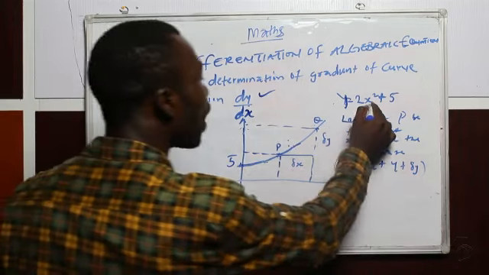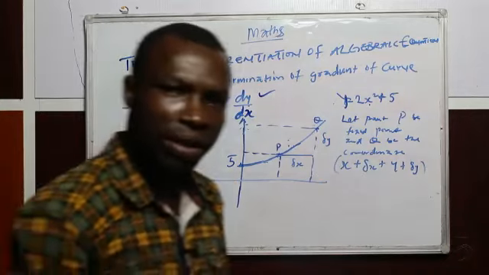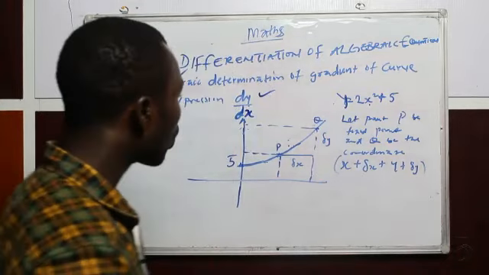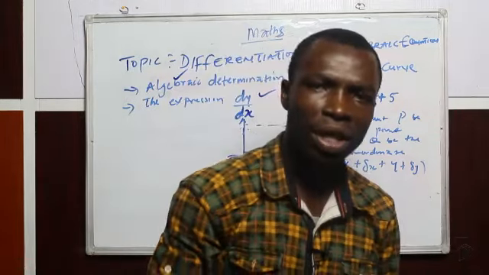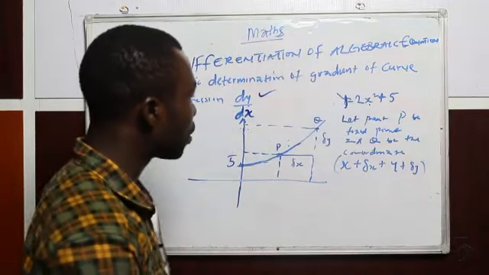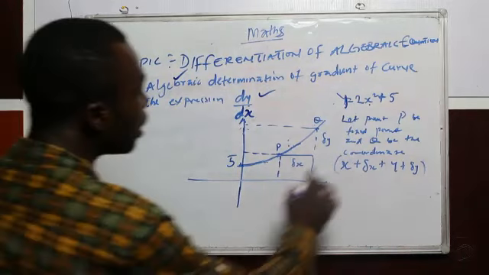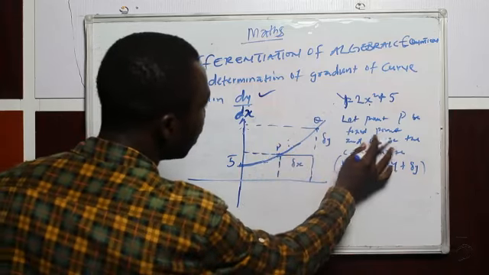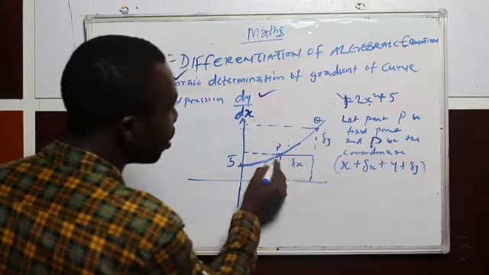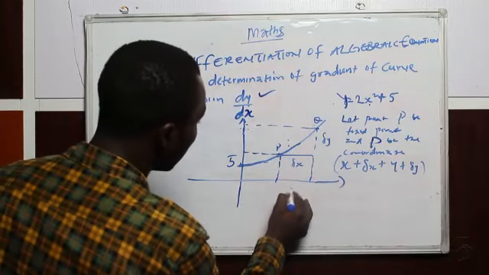But we have to find the what? The differential of this equation with respect to x. Because when we are doing differentiation, we are going to find the derivative pertaining to the expression of y equal to 2x squared plus 5. Now, the Q here, this is the Q. The P here is showing us that it is a coordinate between x value. This is the coordinate.